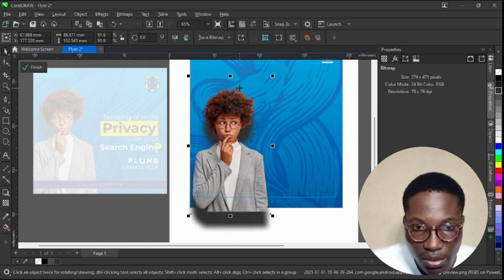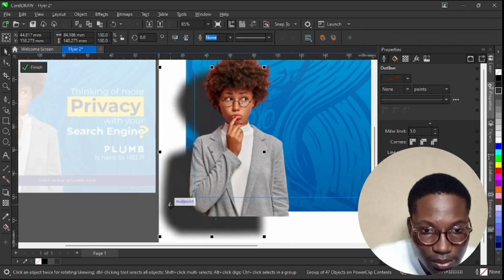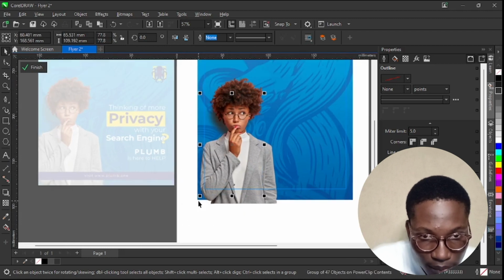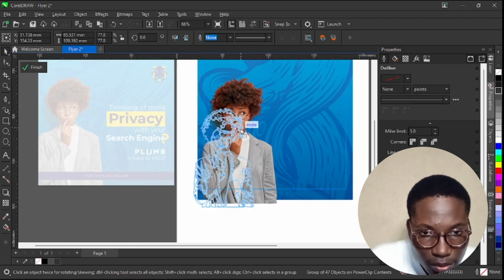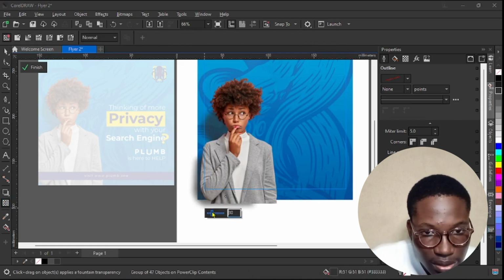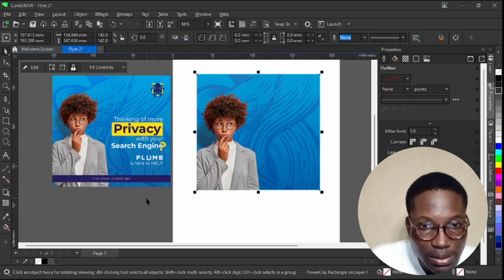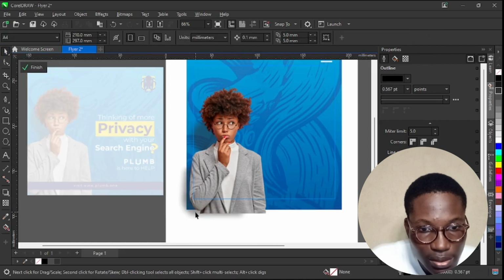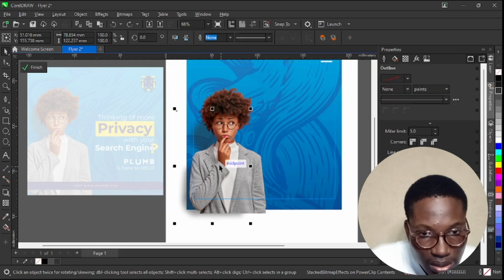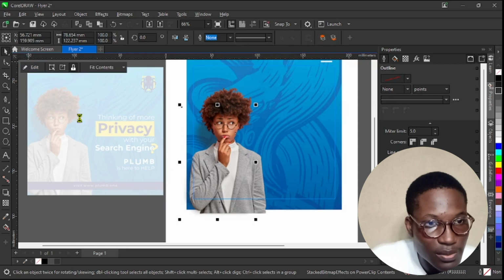So I'll move this up, Shift Page Up, bring the background here a little bit. I'm going to make it smaller. Yeah, right over here. Then I would use the transparency, so I make it a little bit transparent so it's not so dark. So this solves the issue, I guess. Let me just move it, it needs a little bit of adjustment. Let me select the shadow. Yes, it's perfect this way.